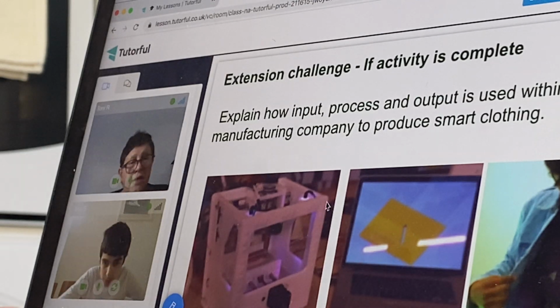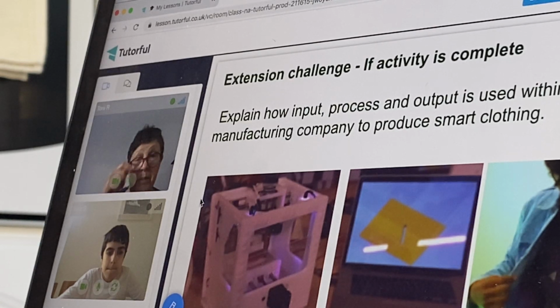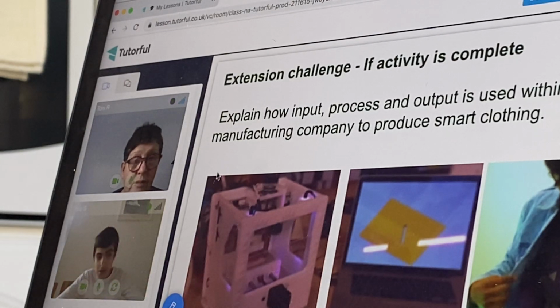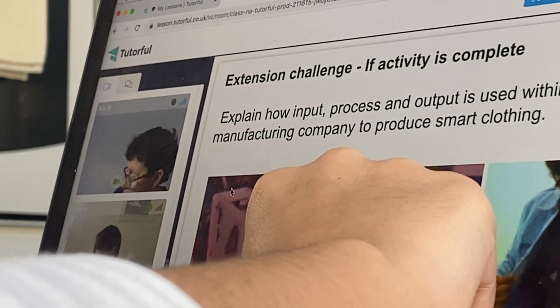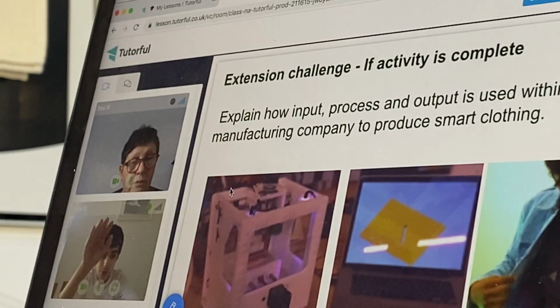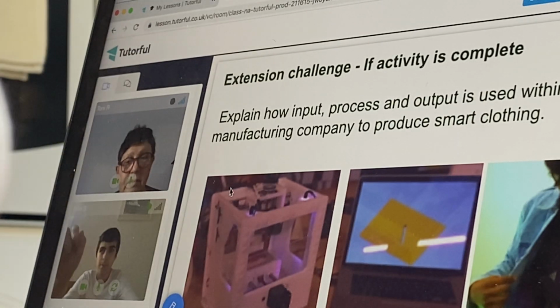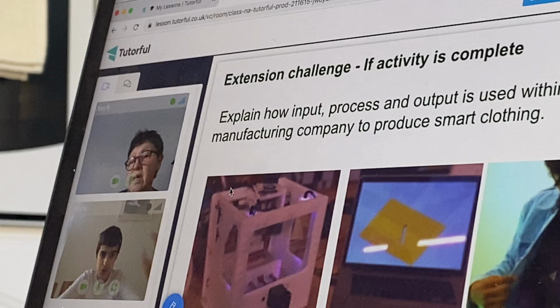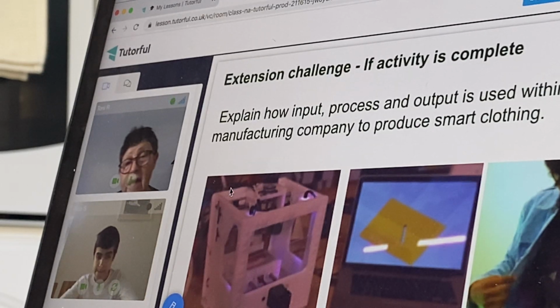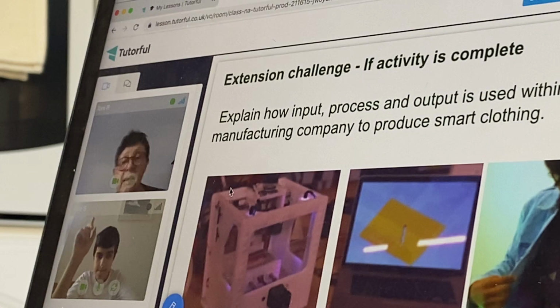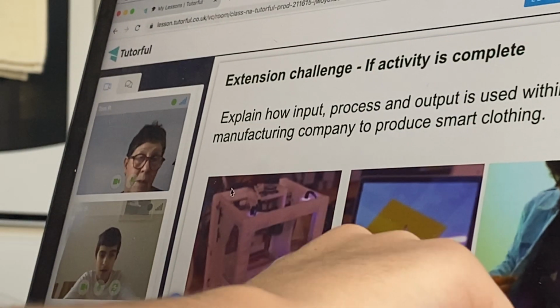Yeah, so you think of what somebody might want in a piece of smart clothing to input data. So first they use this machine to say what they want. Now, actually, the pictures are a bit confusing because that e-printer is the output, isn't it? Yeah. Oh, yeah. So what might be input? What might you want in a piece of smart clothing?